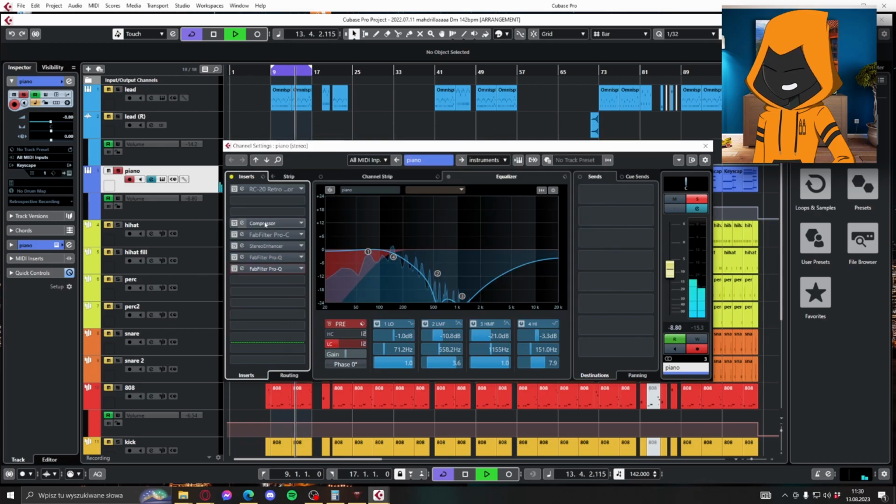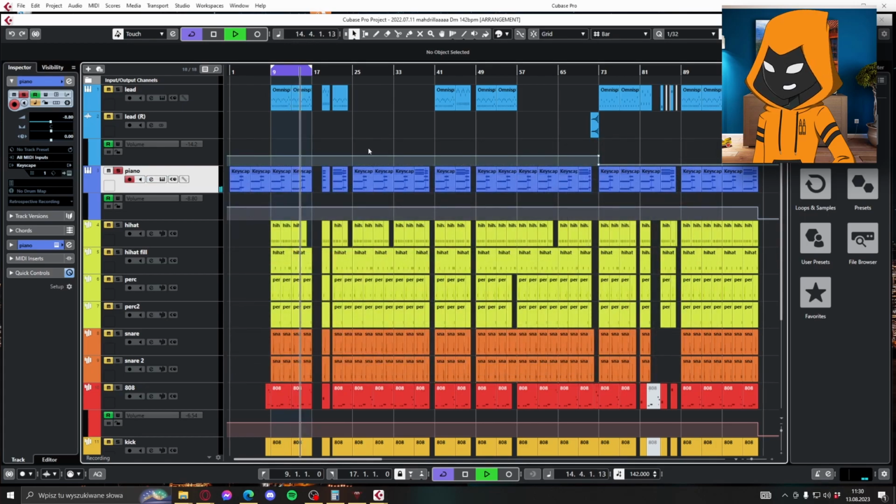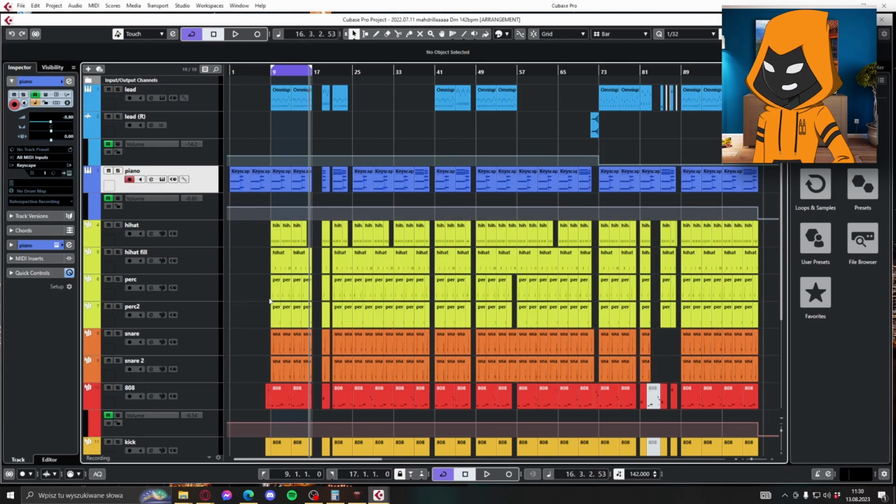This is how it sounds without the effects. Compressor, stereo enhancer, EQ, and another EQ. That's the end result. Now we're moving on to the drums.